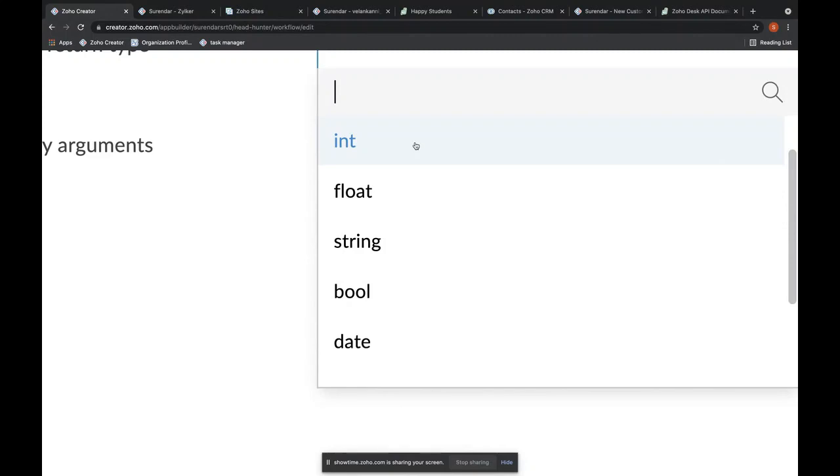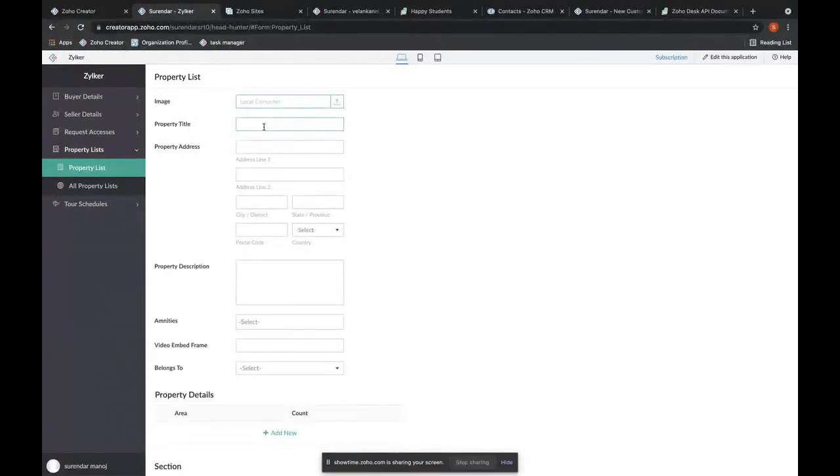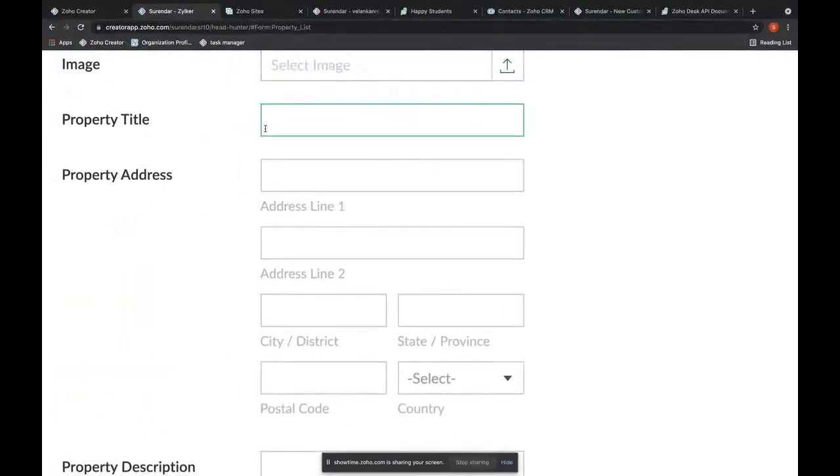The string is the pure string. String values are either a combination of a string and a number, or special characters. Everything falls under the string. So whatever value we consider as a string will be enclosed in double quotes. Okay, and each field will have its own data type. For example, here you can see this property title is a single line field, and the single line field is considered as a string. Even though we are giving a numerical value, if I give it as 5, when the data gets moved to the form storage, it moves as a string and not as a number.